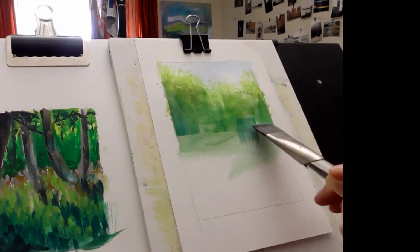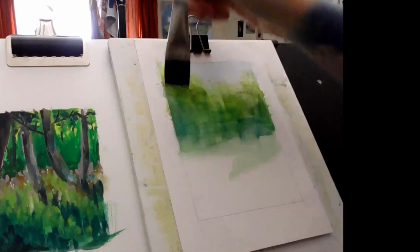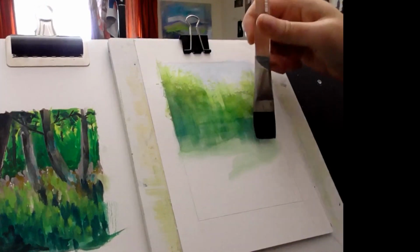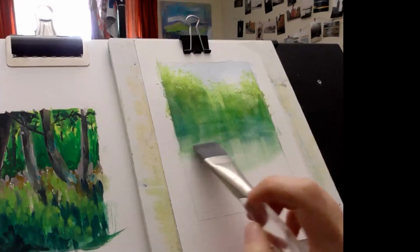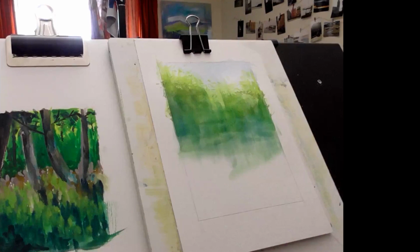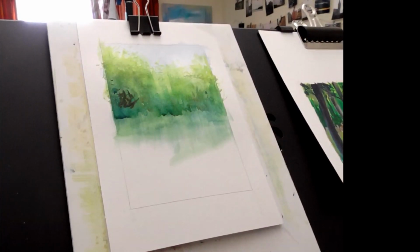And it's like a fine balance between trying not to get too much detail in this background area, yet still making it feel very lush. And that's actually why I switched to my bigger brush, because I wanted to not fuss around with so many tiny details at this stage. I wanted to fill in bigger chunks of color so that I could later come back in and make more detailed areas pop in the foreground.